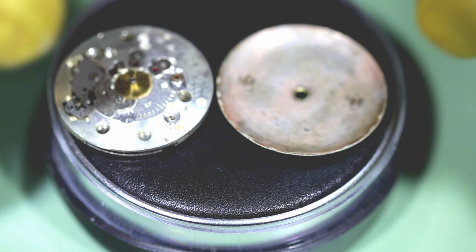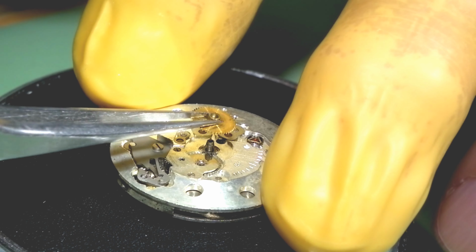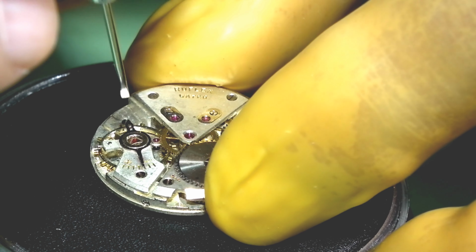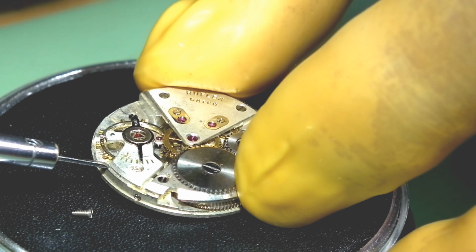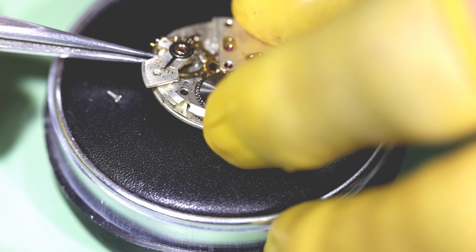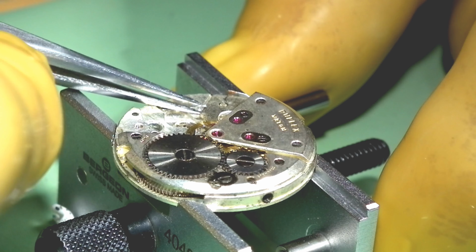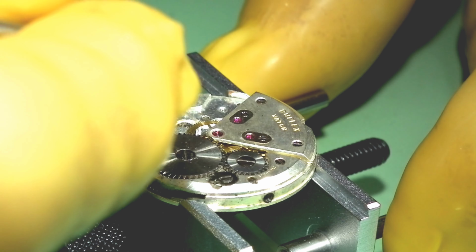There is nothing written on its internal side. There is a missing friction washer on the top of the outer wheel. I will fix it. I want to remove the balance wheel assembly before going further. It's held by a single screw. Next is to remove the pallet fork bridge. And the pallet fork. It looks good, no visible issues.